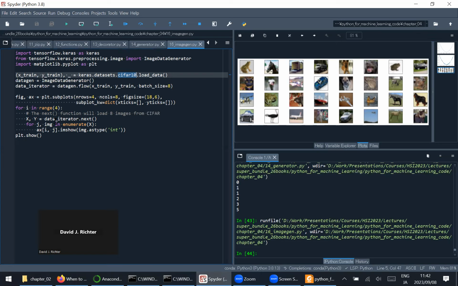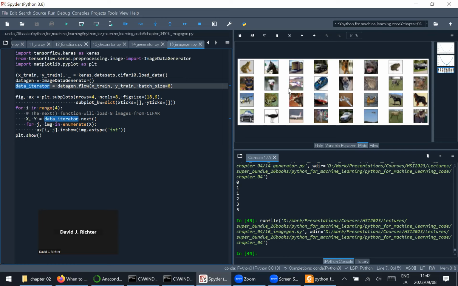Yeah, for range for the next function, we'll load 8 images. Iterator next. I wonder why, oh, here it is, batch size is 8. Okay, so that's interesting. So this is basically showing you how to use the data iterator.